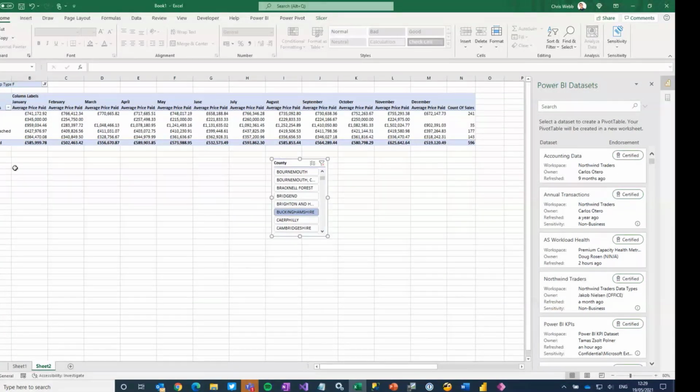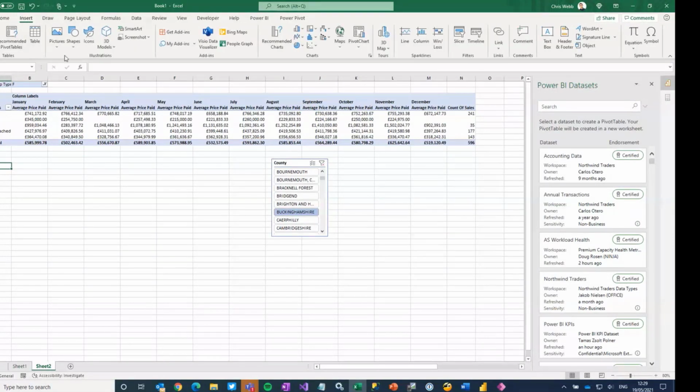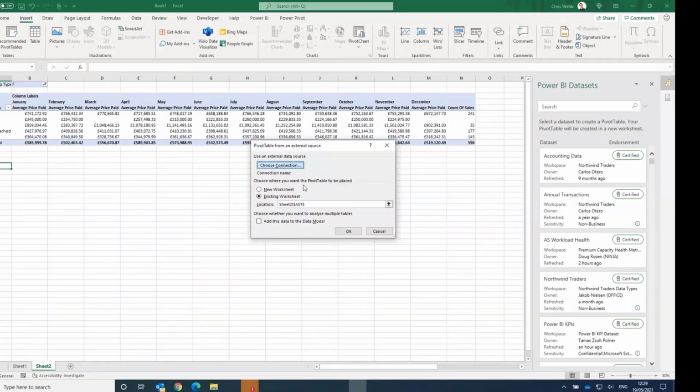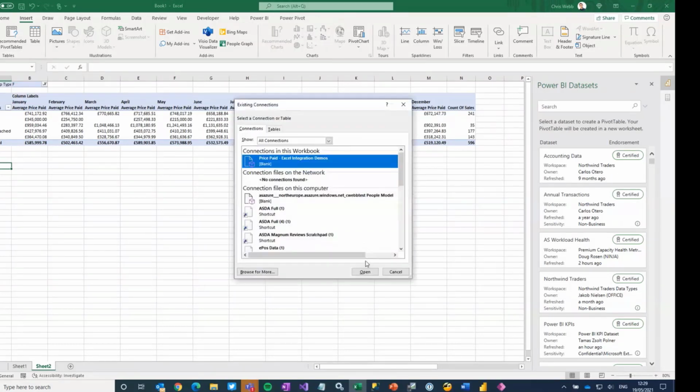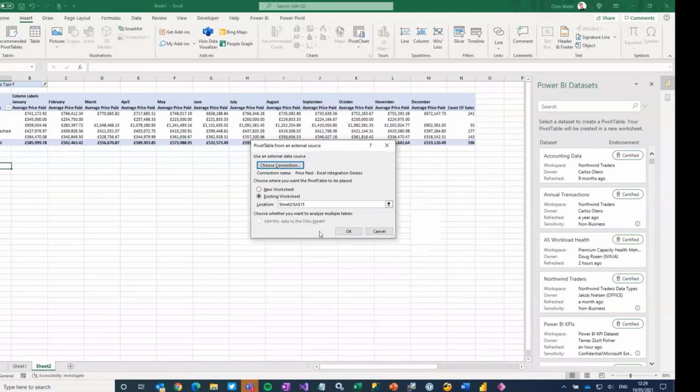So let's move over here. Let's leave our pivot table here, and let's insert a new pivot table. So let's go to insert a pivot table from an external data source. I'm just going to use the connection that I've already got up here. It's important that it uses the same connection.